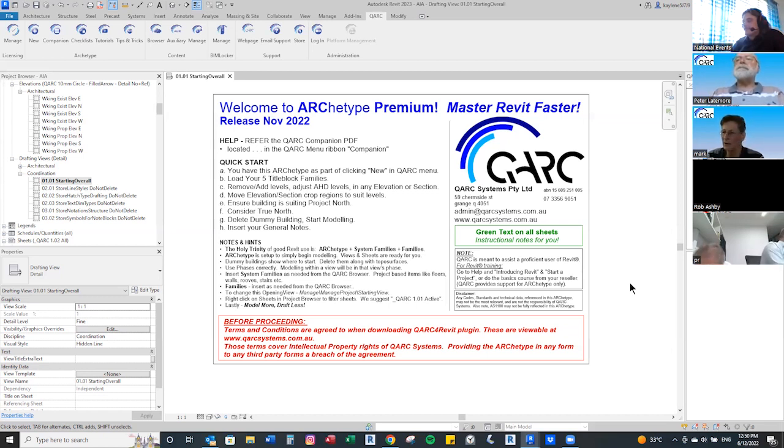Autodesk have basically every LT version of any Autodesk products as loss leaders, and they're designed so that you can't actually use plugins to add on to them. The difference between that and the far more expensive full Revit is the ability to plug in everything and make everything talk to everything. So the short answer is no, the long answer is no. And the main reason we invented QARC, because we couldn't justify going from LT to full Revit, is that QARC actually turbocharges full Revit so that you get 10 times the benefit out of that extra money, and makes it work so much faster.